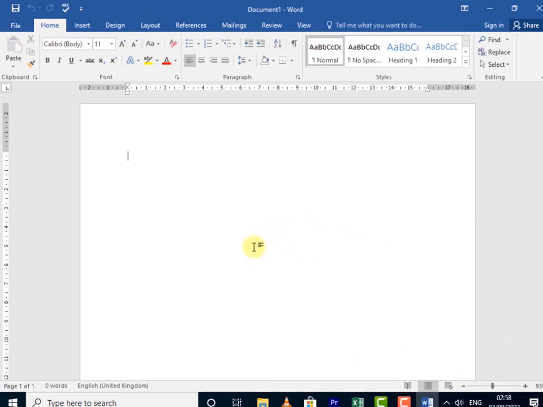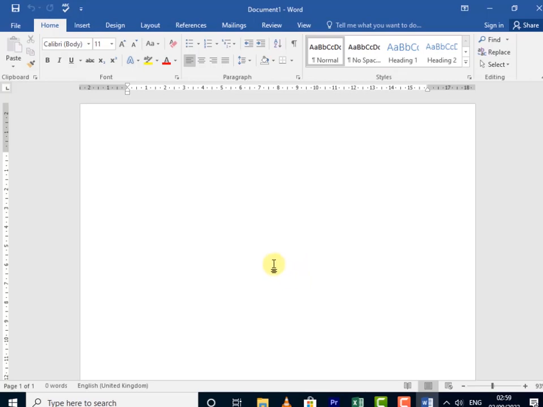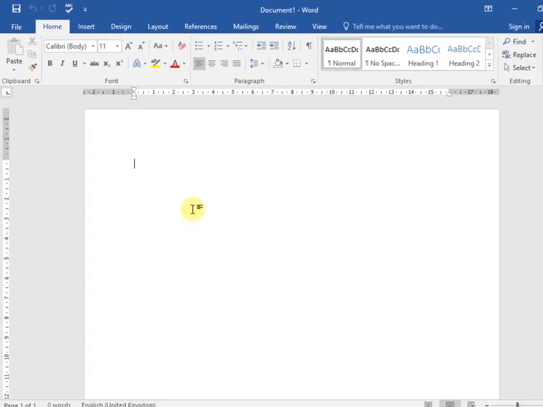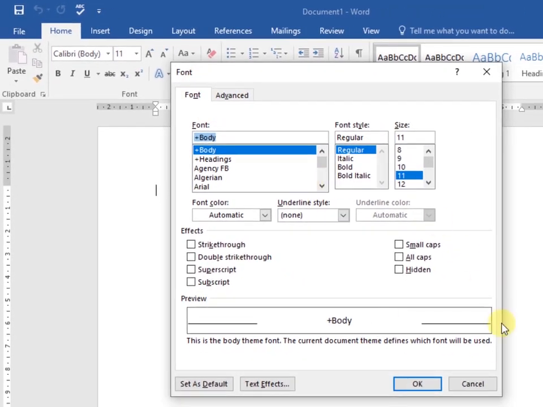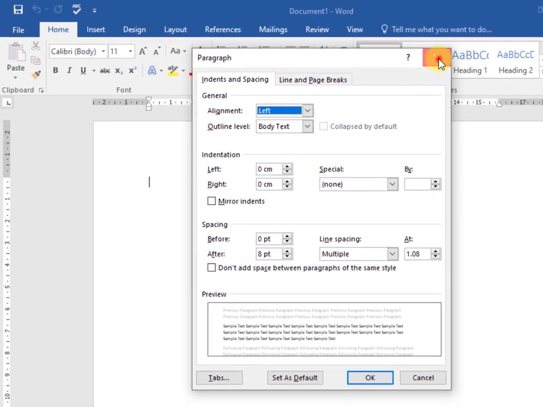Now, the ribbon contains multiple tabs. The ribbon is this one at the top over here. It contains multiple tabs which you can find near the top of the Word window. Each tab contains several groups of related commands, just like that. For example, the font group, this one under the Home tab, contains commands for formatting text in your document. Some groups also have a small arrow in the bottom right corner that you can click for even more options, just like this one. And then you get extra options to choose from. Even this one has an arrow and you get extra options.